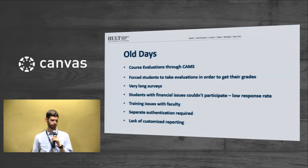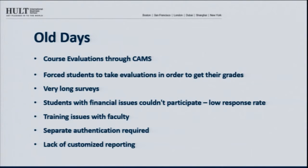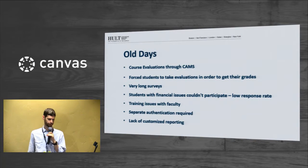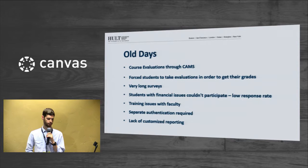Our previous process used CAMS, a Three Rivers SIS product for course surveys, and it really did not work out well. It was time-consuming, it was not a platform students interacted with daily — they're in Canvas day in and day out. We only have them access our SIS basically for final grades, and the timelines didn't match up. They couldn't go in if they had financial holds or academic holds. At the end of the day we really want every student's evaluation — we don't care if they're on academic probation or have a financial hold. There was also faculty administrative work involved, and faculty wanted to be totally hands-off and not involved in the evaluation process. The fact that it required an additional sign-on was really a no-go for us.